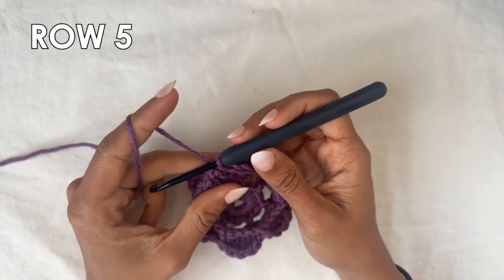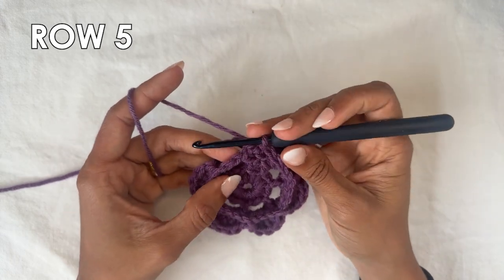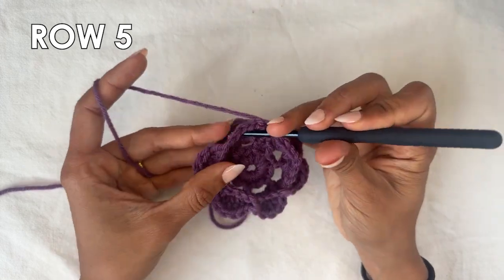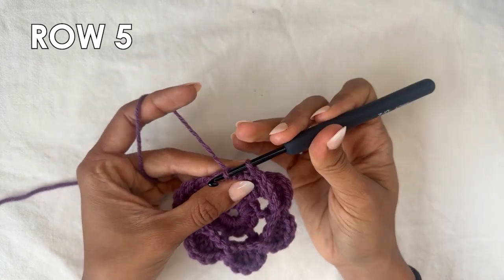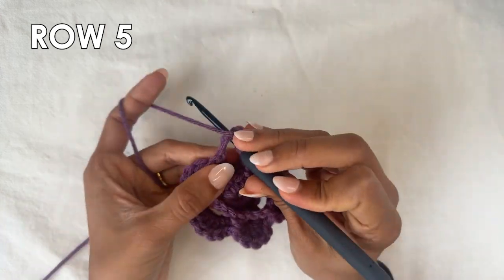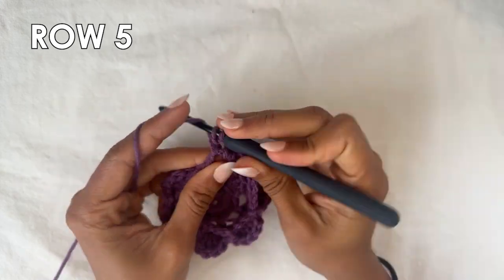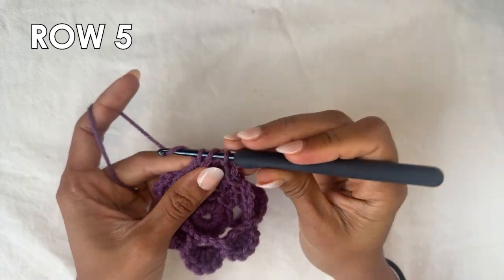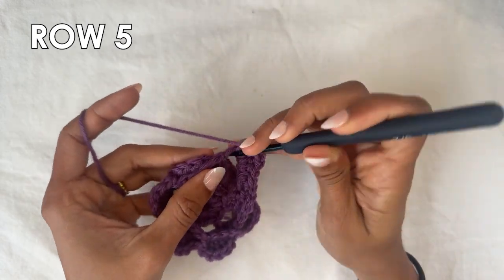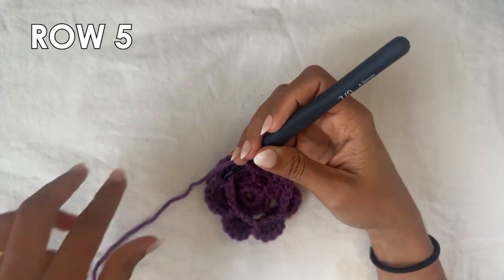Now we can move on to row 5, and it's going to be worked exactly the same as row 3 to create petals in the chain 3 spaces. So we find our first chain 3 space, go into it with a single crochet, then a half double crochet, then 3 double crochets. So 1, 2, and 3. Then a half double crochet, and then a single crochet. Now let's move on to the next one.